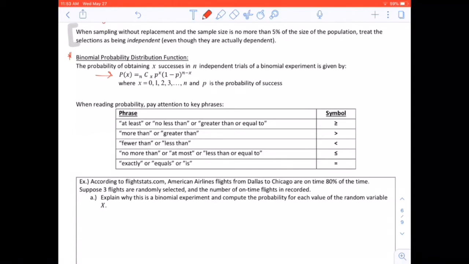Next thing that we have, there's a table here. And this is just to kind of help you guys out to look at on your own. With all of us having different mathematical backgrounds, and all these words being used quite often throughout now and the rest of the semester, it's a good idea to look these over and make sure you have an understanding of what these words mean and what mathematical symbol goes with them.